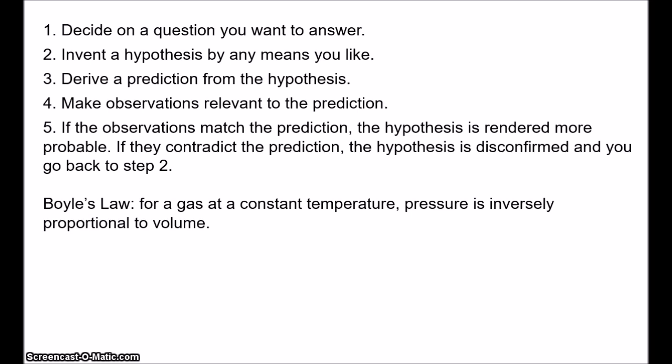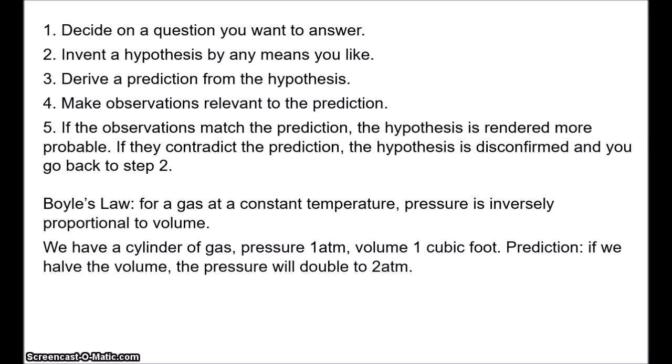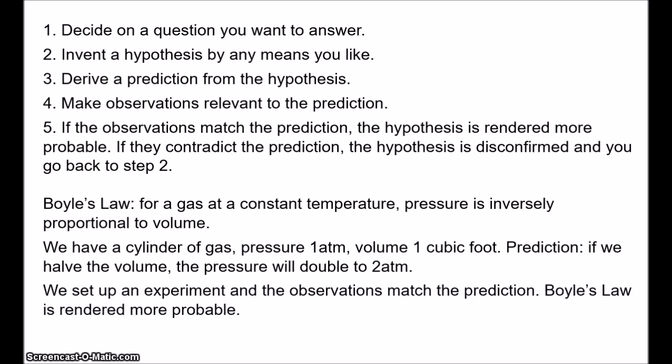Let's suppose we have a cylinder containing a gas. The pressure of the gas is 1 atmosphere. It's about 15 pounds per square inch. And let's say the volume it occupies is 1 cubic foot. From Boyle's law, we derive the prediction that if we halve the volume to half a cubic foot, the pressure will double to 2 atmospheres. And so we run the test. We halve the volume by pushing down the top of the cylinder, and we see that the pressure does indeed double. This confirms Boyle's law.